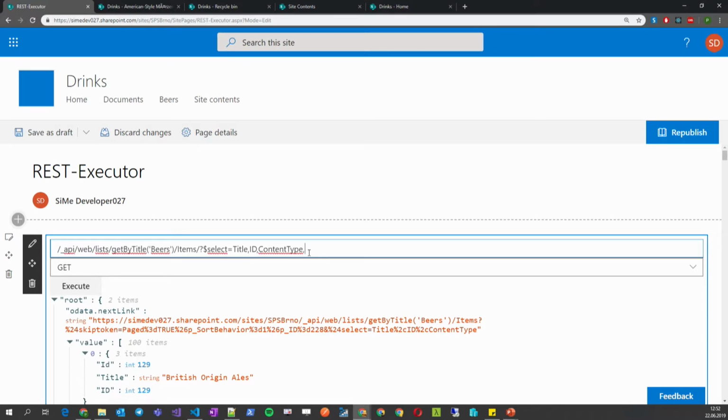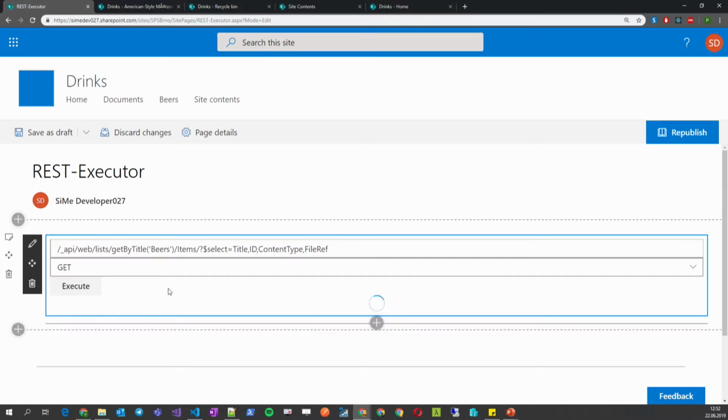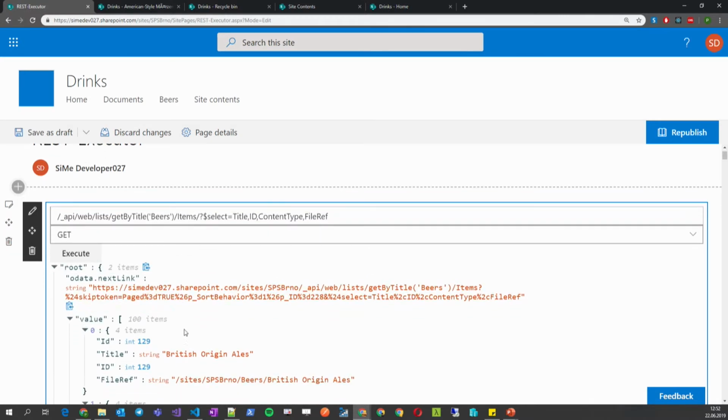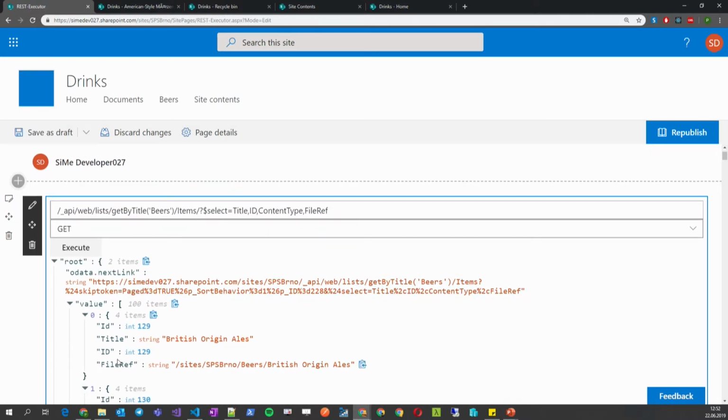So I will provide FileLeafRef. This column is not hidden, but FileRef is hidden. If I hit execute, I can grab the information about the hidden column, which is pretty cool.